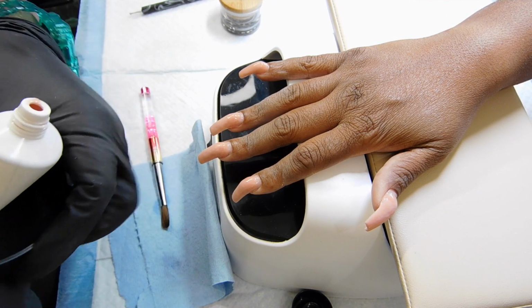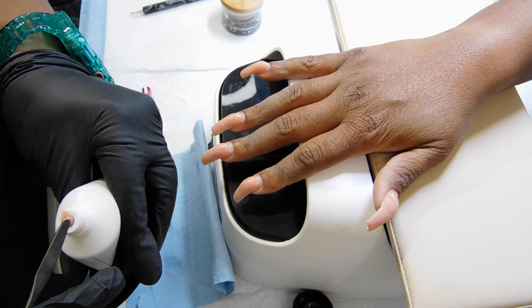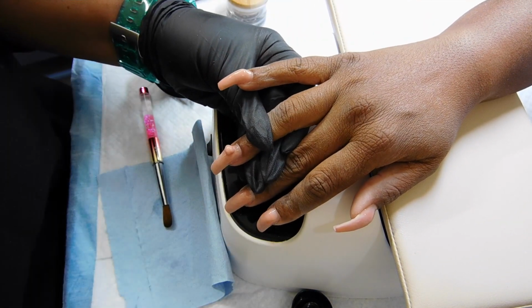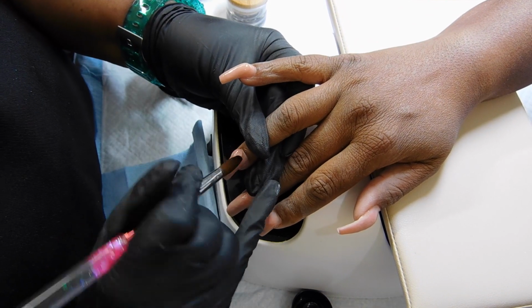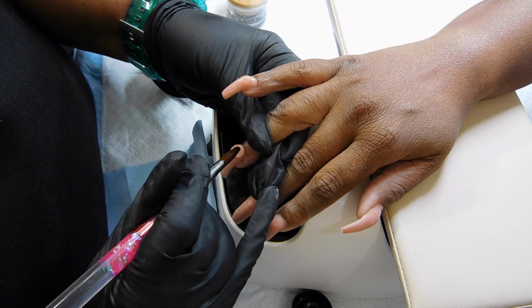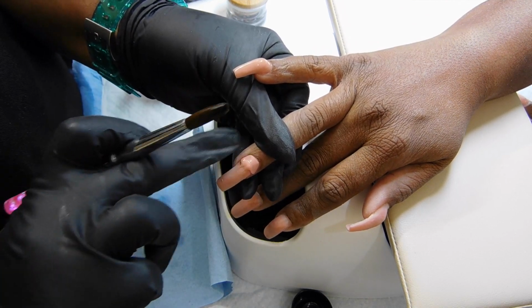But if you have a client who doesn't like the curve in their nails, another way to handle clients that don't want a curved nail is to use nail forms. I learned that in school. If they have a high hyponychium, you want to cut into that nail form to make it comfortable. But use a nail form and make sure that nail form is straight, and that way it'll help guide the nail to be straight and give the look that the client wants.